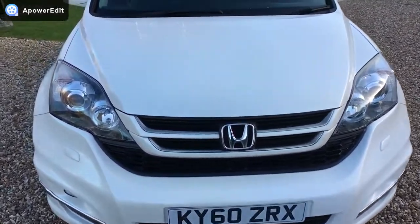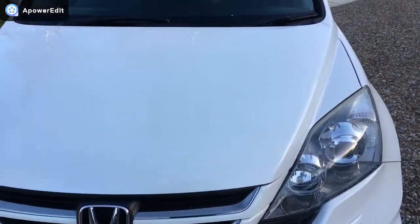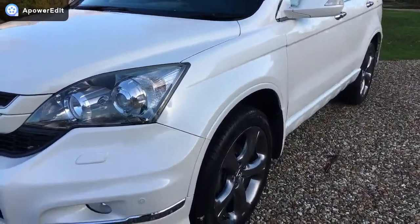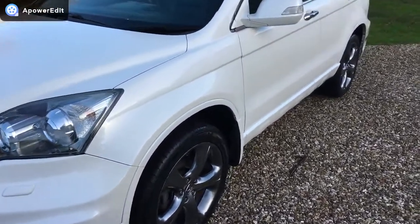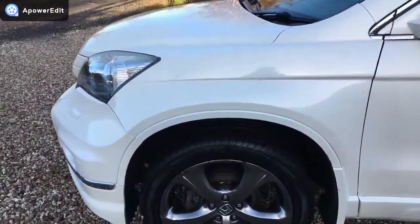Bonnet likewise, very clean, hardly a stone chip of any note on there. And then to come down the near side of the vehicle first, just squat down and it's pretty much mirror smooth, can't see any indentations in the panel work at all. Front wing very clean and tidy.